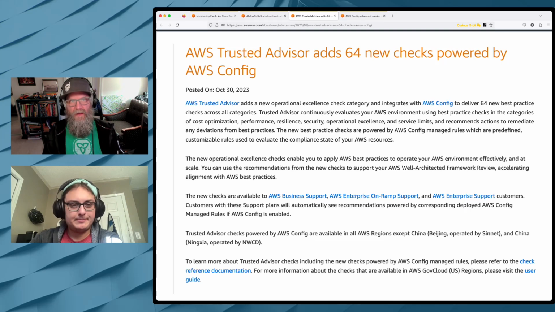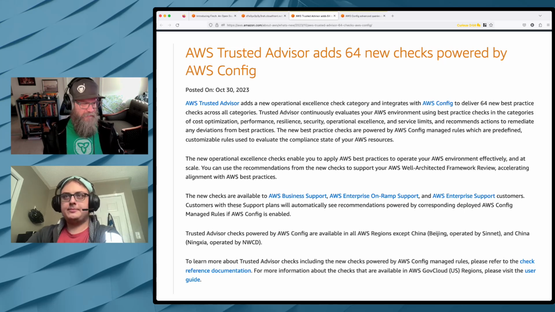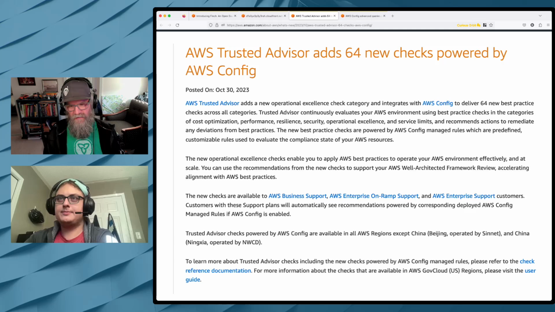The other thing to keep in mind is if you have business level or higher, you also have programmatic access to it, and you can generate notifications from it. My understanding, unless something's changed, is that without business level support or higher, you don't have programmatic access and you don't have the ability to generate outbound notifications.